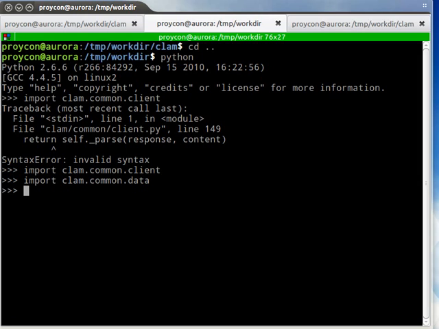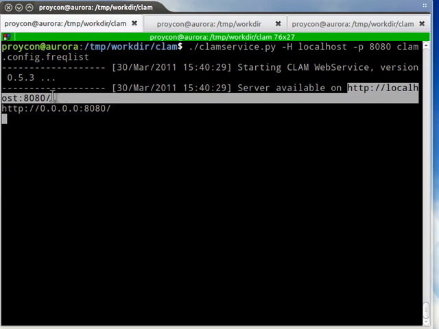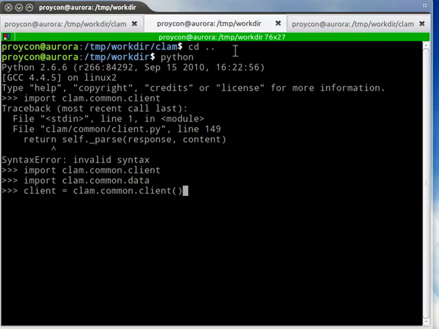The client takes all kinds of difficult work out of your hands by parsing the XML responses that you receive from the web service. If you would do this in any other language but Python, then you would have to write all that stuff yourself, and that would be harder and more time consuming. Okay, so now we start by creating a client. So we create a client instance that we connect to the URL that we started our web service on. So the server is available here, so we just copy this URL and we paste it here.